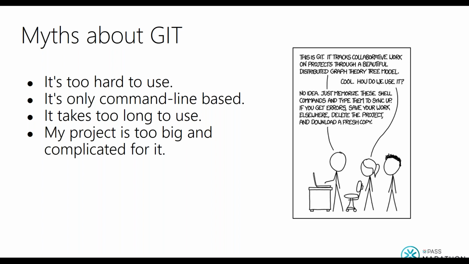The first one is it's too hard to use, and that one's kind of like anything that is new software. It's just like a bike. When you started riding a bike, it was very, very difficult to do. But after a while, it just came naturally. Git's going to do the same thing. Once you get proficient with it, you're not even going to notice that you're using it. I typically use it throughout the day, 30 seconds here and there, and that's about it.